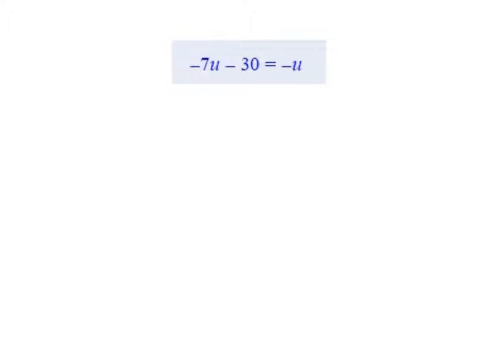This one's not very difficult, but there's one key thing that I want you to recognize on this. If you end up with a scenario where there is only a variable on one side, or maybe only a number on one side, that dictates which way you have to go. If the only thing that's sitting over here is a variable, then whatever I have to do, I have to move my variables to that side. Even if it messes up my liking them to stay positive, if the u is the only thing here, then the u's got to go on that side. That means in this problem I'm going to add the 7u to the other side.